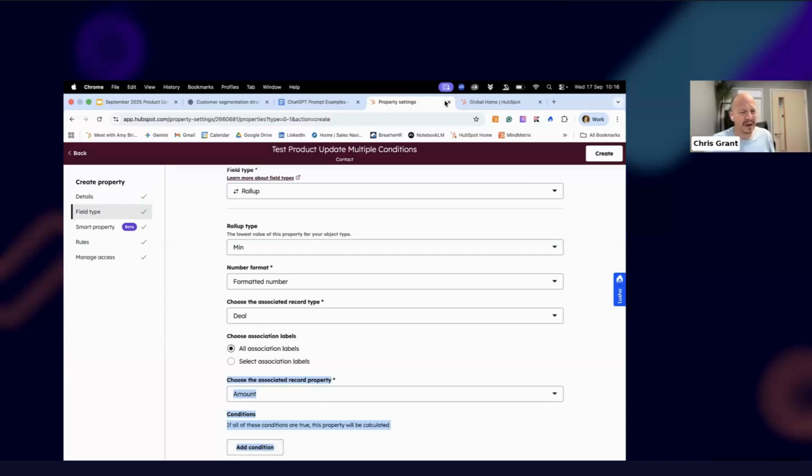The power that this unlocks is huge. We could do a whole session on roll-up properties, but objects that are associated, calculating things, there's so much potential with this. Yeah, and just adding filters, so only do the calculation if this and this apply, that kind of thing. Although it sounds very simplistic, it's a very powerful piece of functionality. So I think, yeah, as Chris said, the impact can't be overstated of this one.